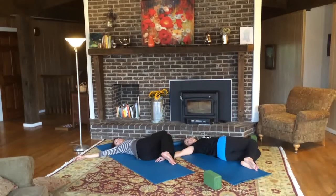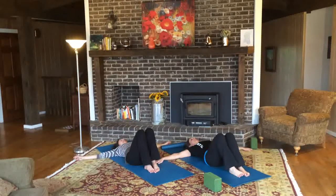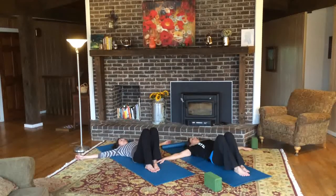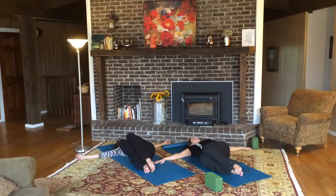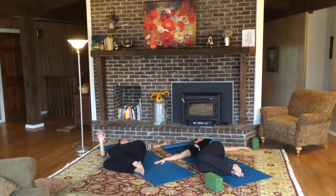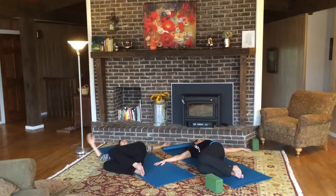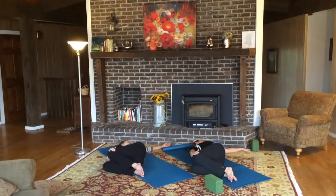All right, and then coming back to center, bring the arms back to a T, and then we're going to shift the hips over to the left a couple of inches. So whichever way the knees are going, you'll want to shift the hips over a couple inches in the opposite direction. So letting the knees fall all the way over, and then using the hand, if you want, to anchor, it's up to you, and then turning the gaze towards the opposite hand.